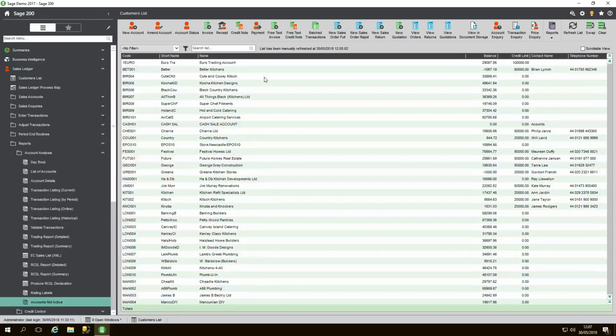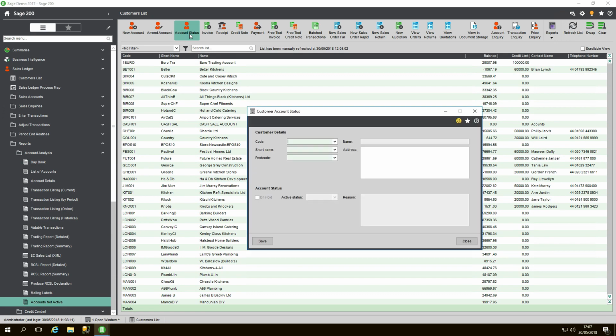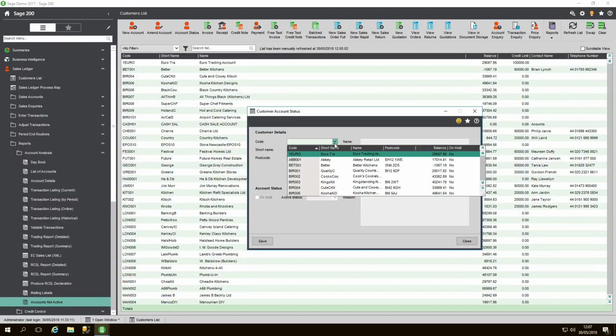Okay, to make those then, if we change our mind or something happens that's different with those, to bring those back, what we do is we have to go into the account status option. So now that we know that that account is missing, this is the only place where it actually will still appear. So if I click on the drop down there, the accounts that are hidden show up in here.